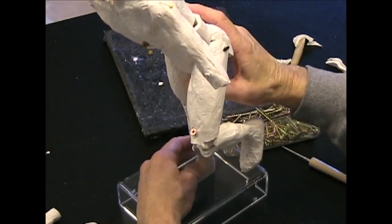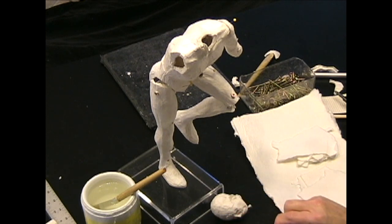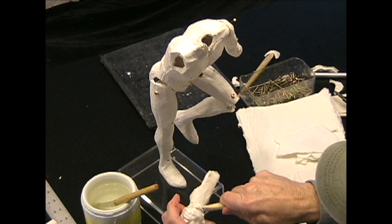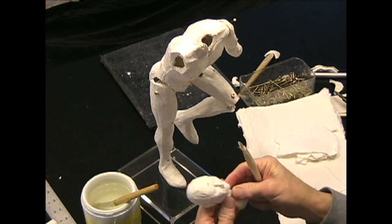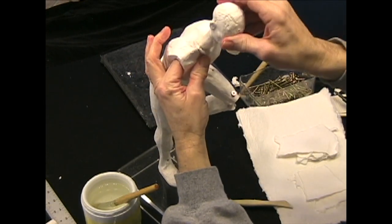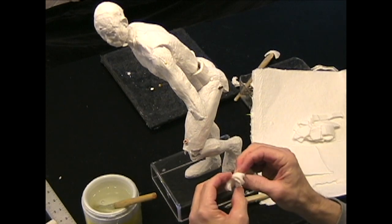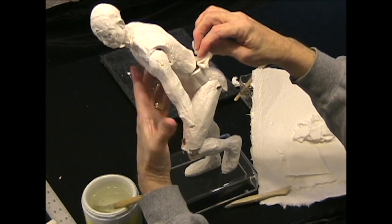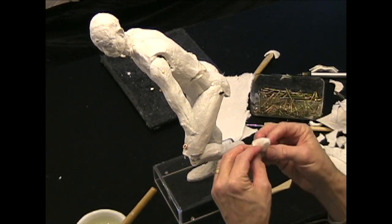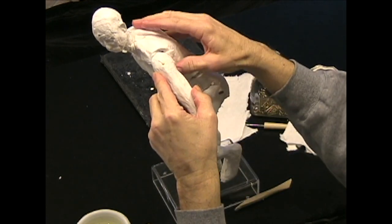I've got the bottoms of his moccasins in place with some thick, hard board. So they're finished off on the bottom, his moccasins anyway. Now I'm going to fill in around this post, bender board post that I'm going to use to reattach the head the way I want it. And then sculpt some paper in around that, and I gotta fill this gap in his back. And under his legs, where that gap is between the back of his thigh and his buttocks.